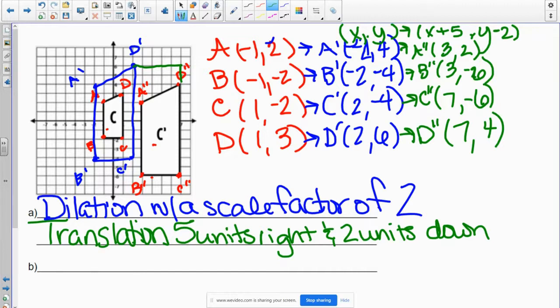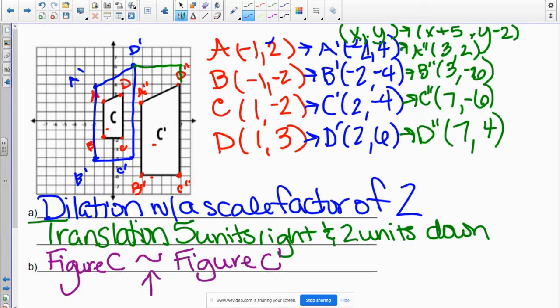Last thing to do is just now prove that this is a similarity. And it's a similarity because it can't be congruent. It's not exactly the same. Their sides are proportional, which is the proportion is 2, and they're still the same shape. So I can say, since figure, we'll just call it figure C. It's a trapezoid, but a figure C, and this is your similarity symbol. So take note of that. That's a similarity symbol. Is similar to figure C prime.